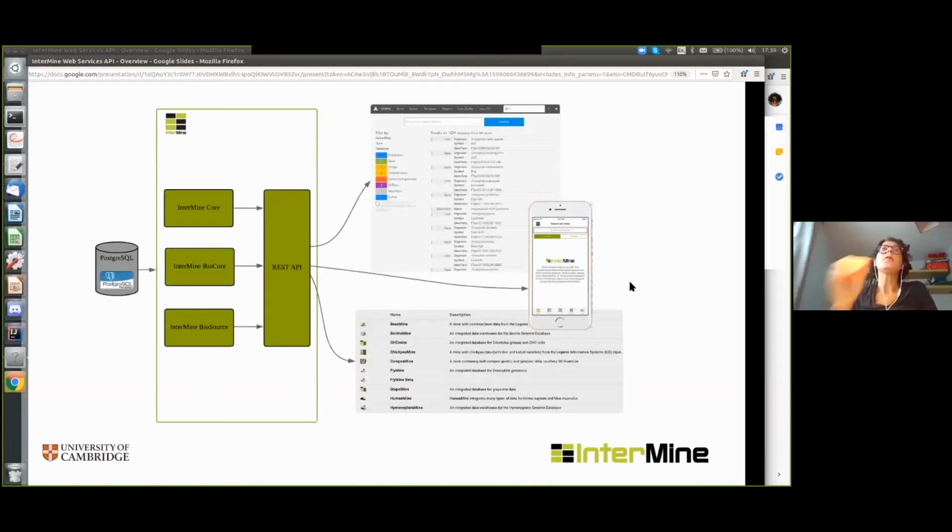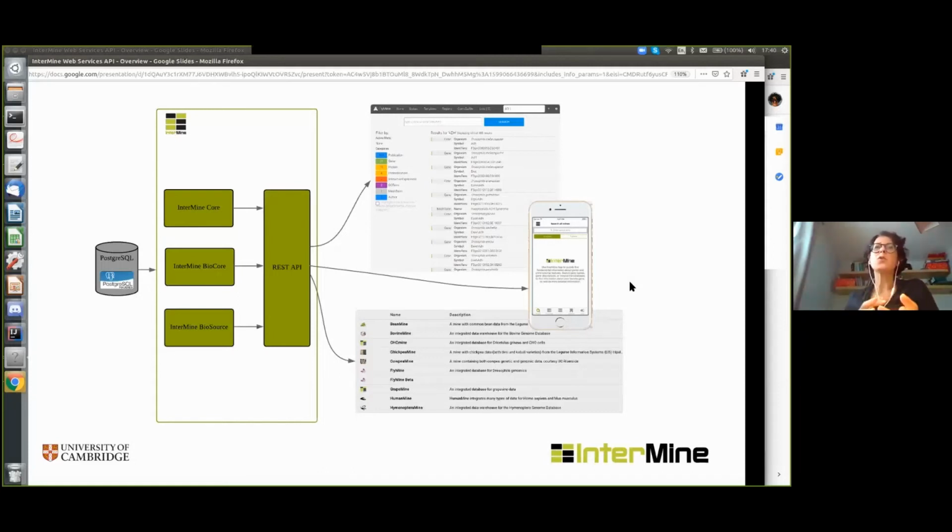Where are the web services located inside the InterMine platform? Starting from the left, we have the Postgres database, where we integrate all our biological data. Then we have all the software, which is decomposed in several modules. So we have InterMine Core, InterMine BioCore, InterMine BioSources.